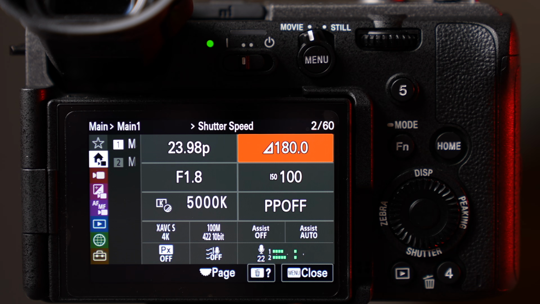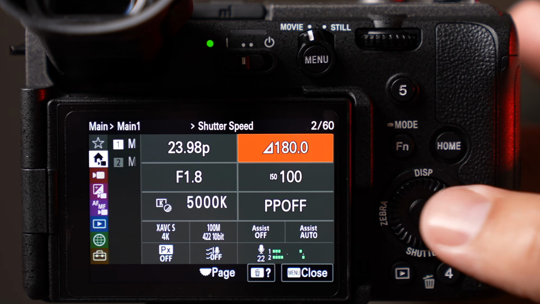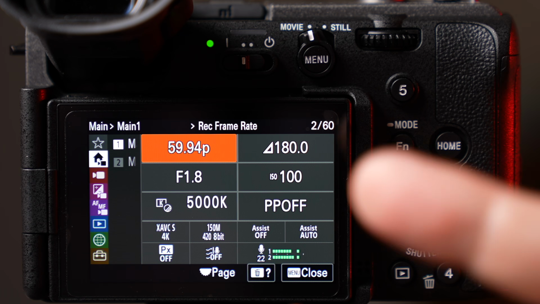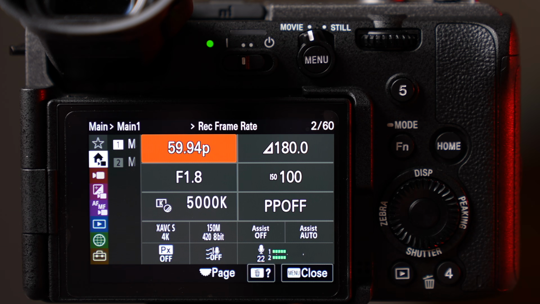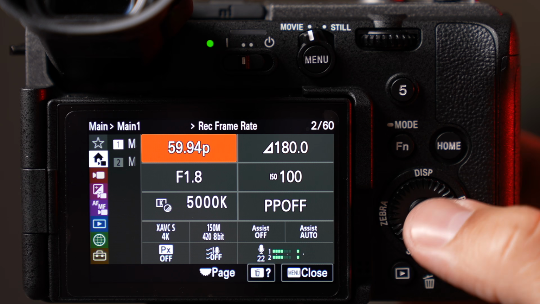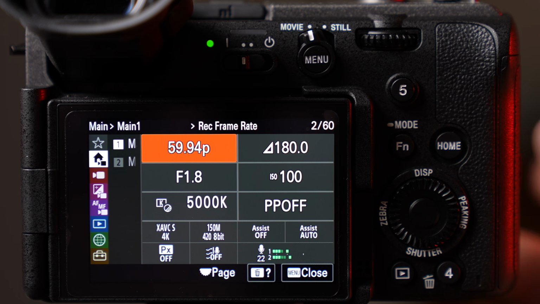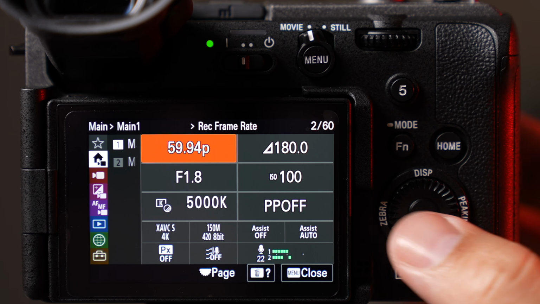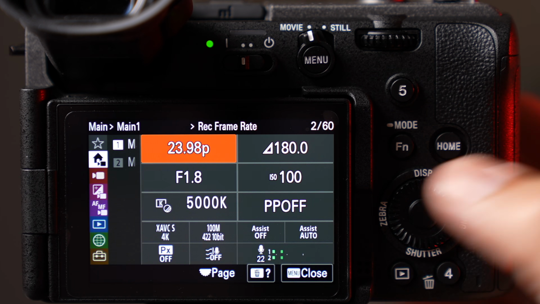But 180 shutter angle is going to give you double your frame rate for whatever frame rate you use. So if I decide, hey, I want to use 60 frames per second real quick, it's going to stay at 180 and you don't have to make any changes in the shutter speed. You'll just have to adjust the ISO or aperture because you are going to have a darker picture with 180 there, because your shutter speed's going from 1/48 to 1/120 at 60 frames per second. So it will make the image darker.